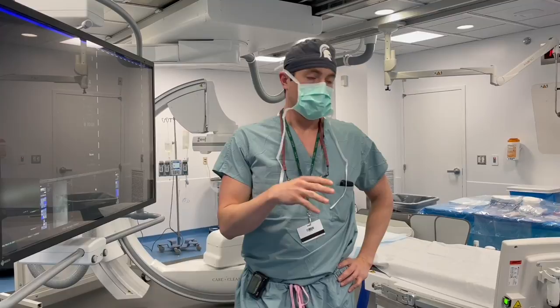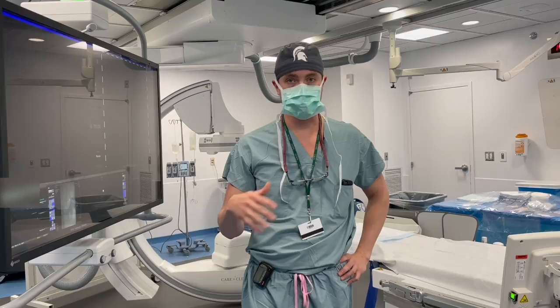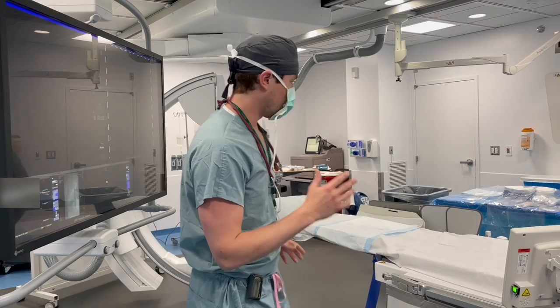So we're standing in one of our interventional suites here at Rush. There are some critical components to any angio suite or cath lab that you may experience while doing rotations on interventional radiology or if you're a resident. These key components can be found across the country, in North America and Europe, and in most angiography suites in general. So the workhorse of any suite is really the X-ray machine. That's called an II, which is image intensifier.